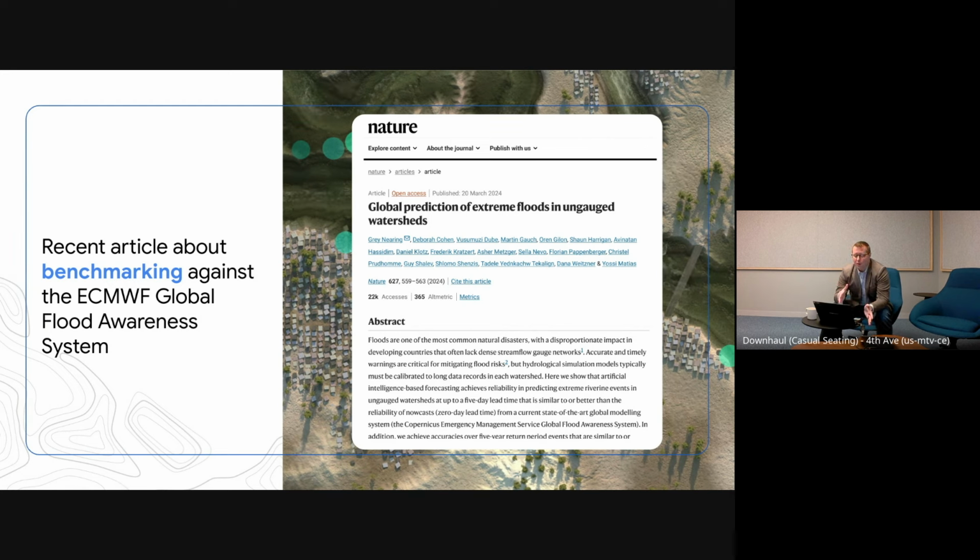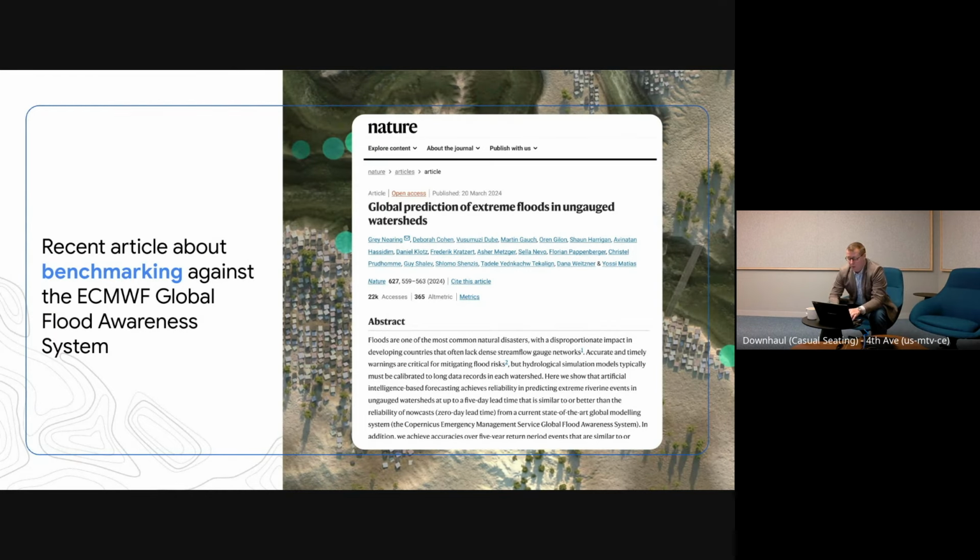And so what we did is we took our model, this AI machine learning model that I just described, and we compared it against this GloFAS system over the past 8 years, from 2014 through 2022. So we used evaluation data from 2014 to 2022. The reason we picked that time period for evaluation is that we have weather forecasts that come from a model that's more or less consistent going back to 2014. There was a big model shift in 2014, meaning a big change in the model that was used to make weather forecasts at the ECMWF. We use that as input data, so we didn't try to evaluate anything before 2014.